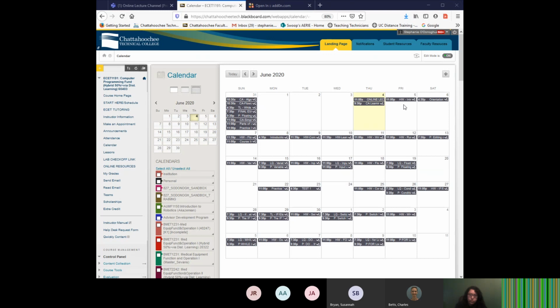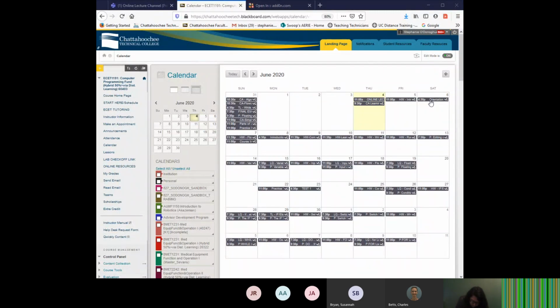If it says HW, that's homework. And then if it says P, or even over here, this is just an orientation. I don't call it a program because it's not a program. But if it says P, that is a program. And if it just doesn't have a little prefix, that just means it's an assignment, but not some specific type of assignment.